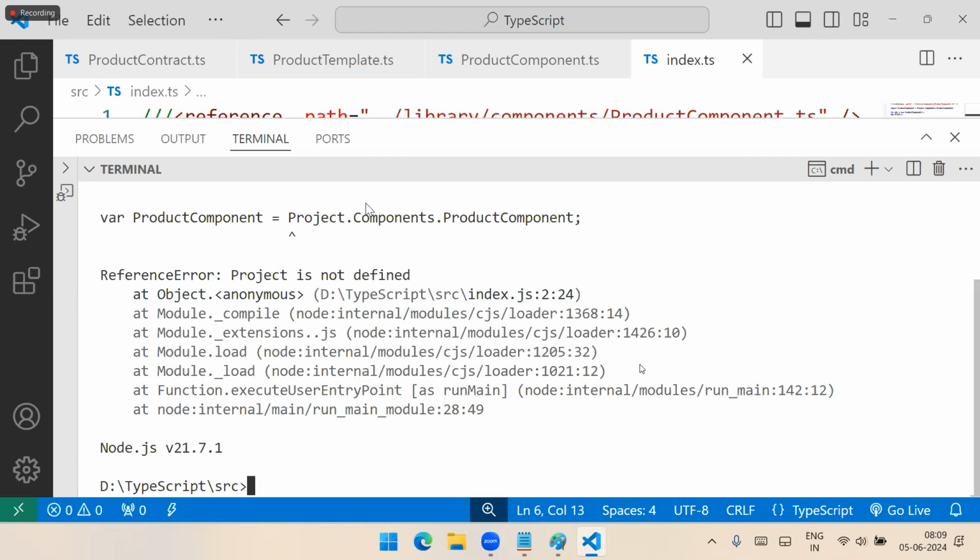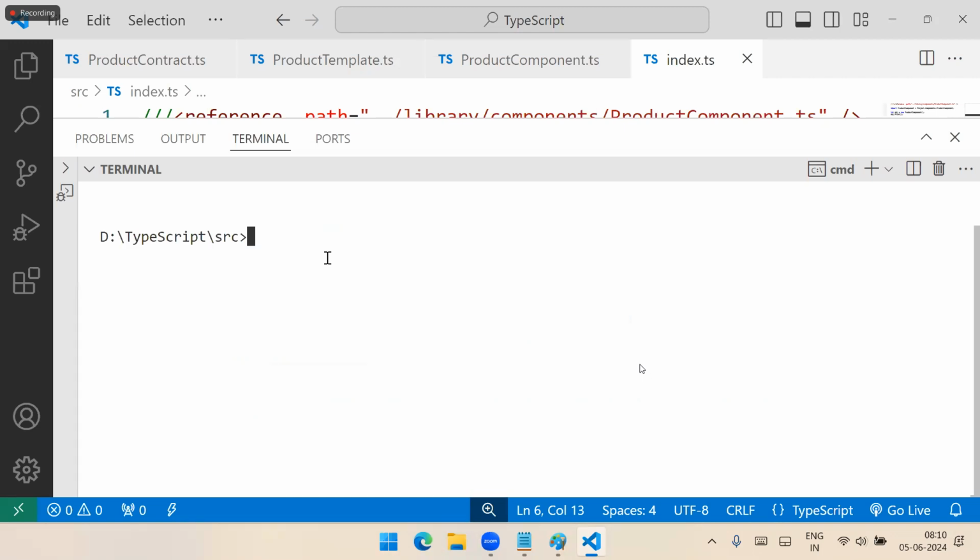It says project is not defined. But actually it is present in a library, it is not imported. So here, how do we compile the library which is namespace based?